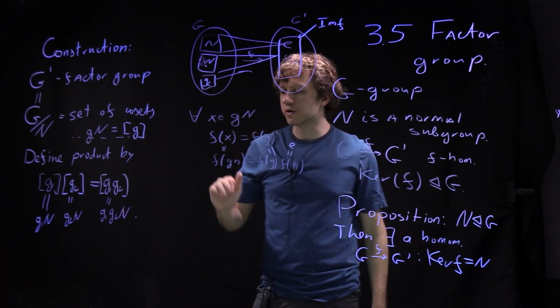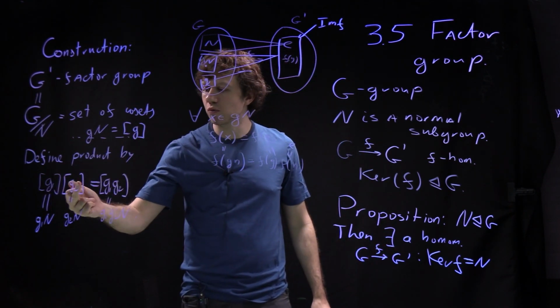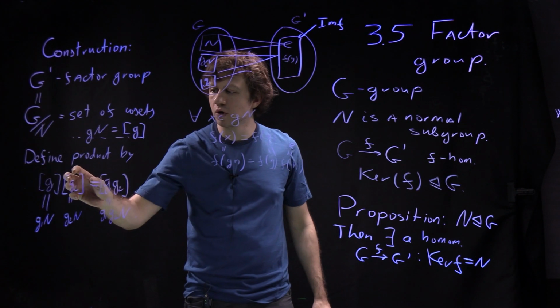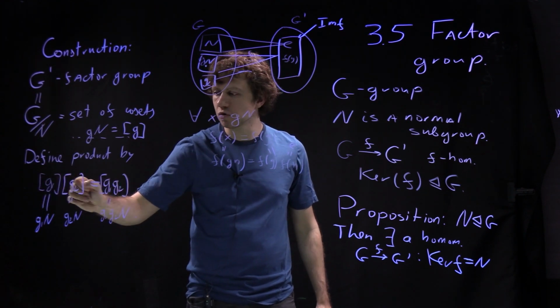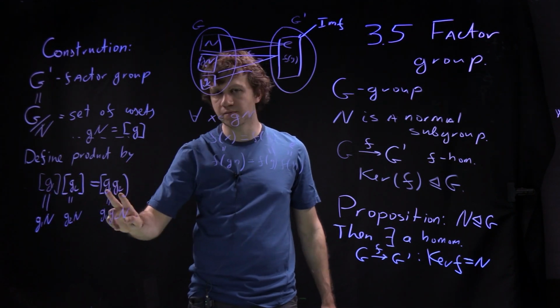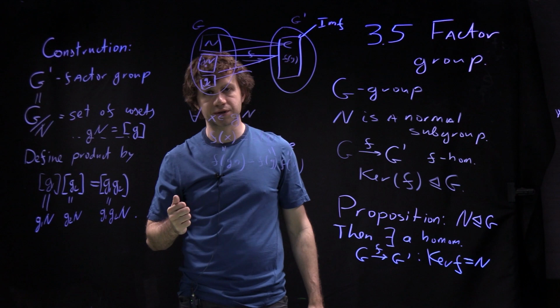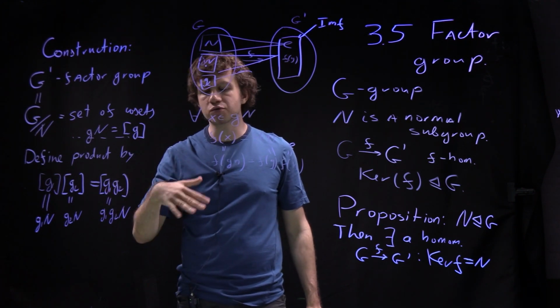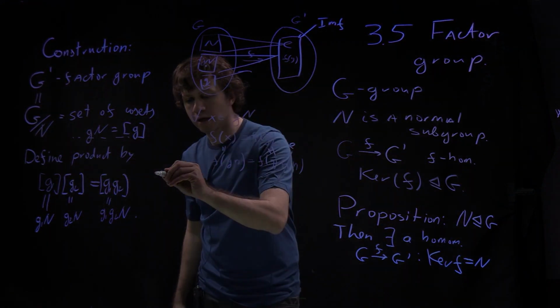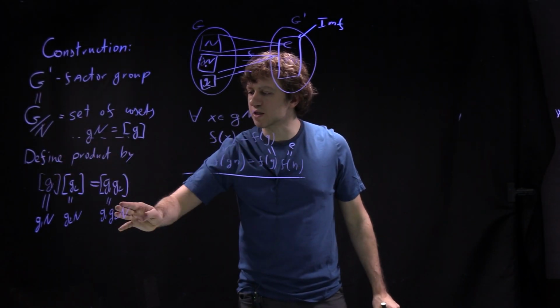That's all very good, except as usual, when you do multiplication like that, you have two classes, so subsets of your group, and you say just take any elements and multiply them. The question is why it does not depend on the choice. So the first thing to check is what's called correctness. Let's prove correctness of the multiplication.